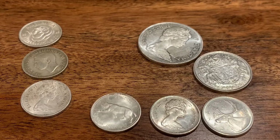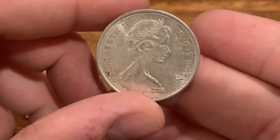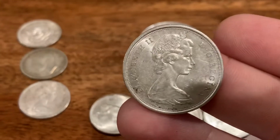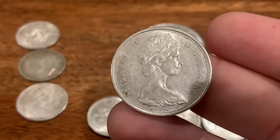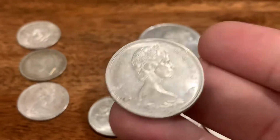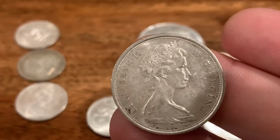Now coming up, got a 1966. Now these half dollars, these were sterling from 1858 to 1919. These started a little bit earlier than the 25-cent pieces. They went down to 80% in 1920 through 1967. So these were never 50%. And then 1968 on, they're made out of nickel.